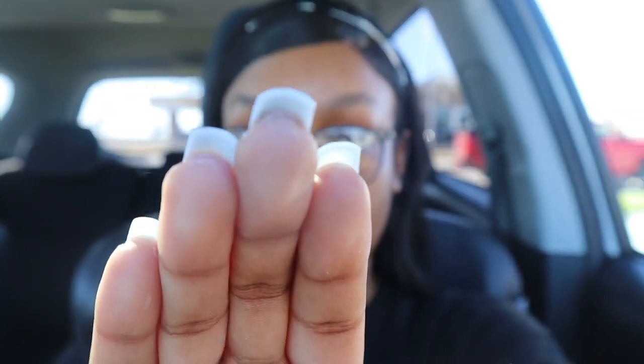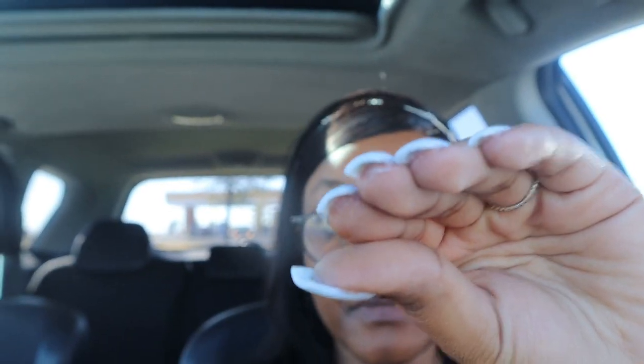Two hours later — my nails look fire! The only issue is they're not all the same size, and I didn't get to wash my hands afterwards so I still have that powdery residue in between my nails. But aside from that, it's the best nail salon experience I've had in a long time. They didn't have beverages and they didn't let me wash my hands, but they were some nice people and I'm coming right back.